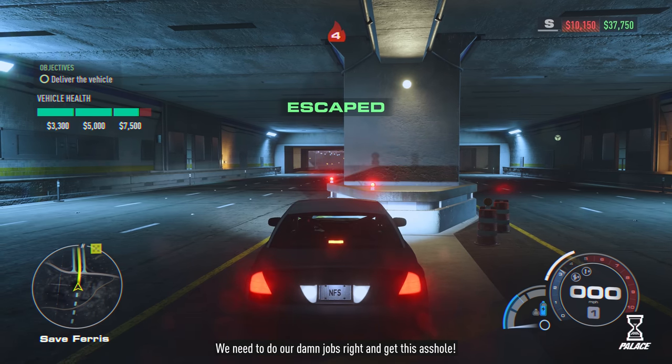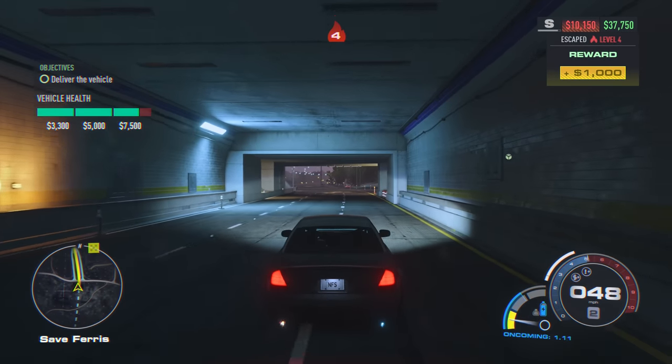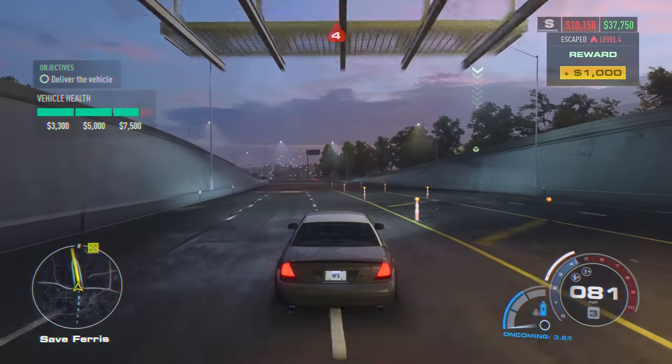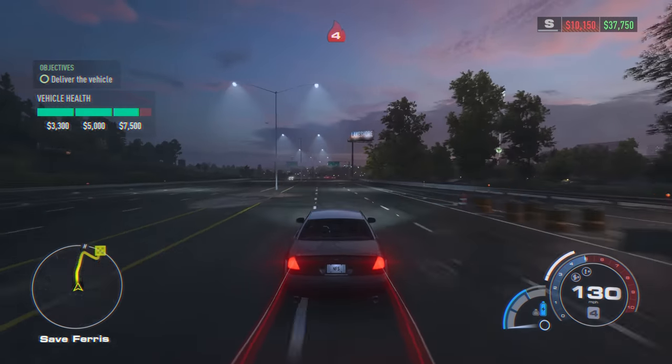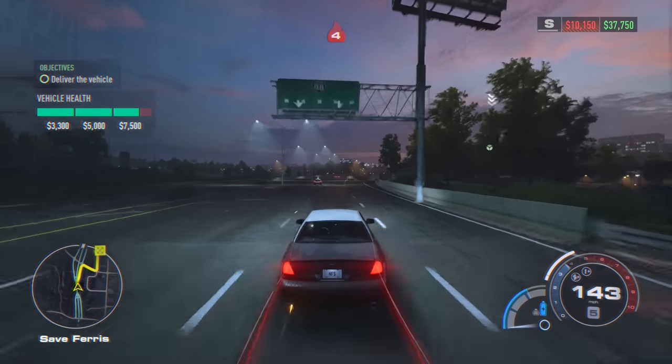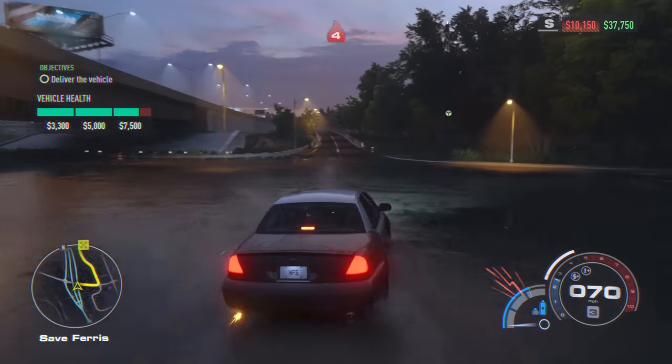We need to do our damn job right and get this asshole. And we get extra 1,000. See, I think that reward money should go into the green money. Like, why would I lose that? That's a challenge. Doesn't make any sense.